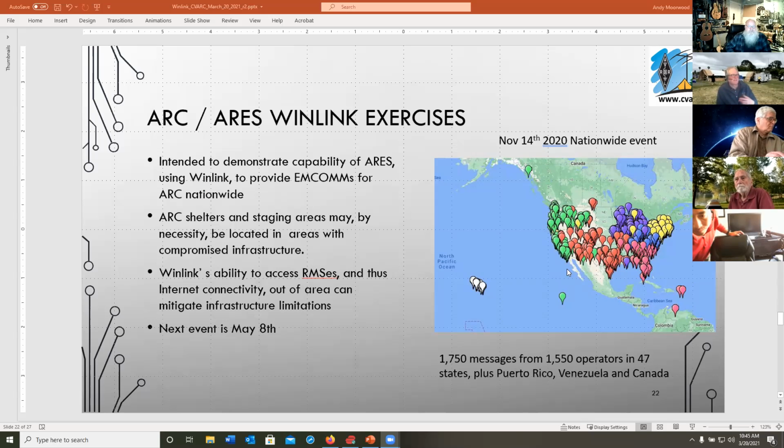So developing skills. The overall goal is to demonstrate and gauge, right, the capability provided by amateur radio operators to the Red Cross across the country, because the Red Cross responds to disasters across the country, and many of the shelters and staging areas by necessity have to be in areas that are compromised in infrastructure, right?